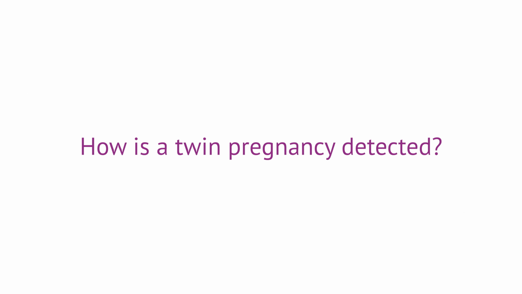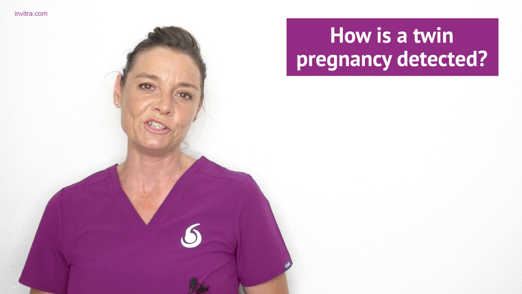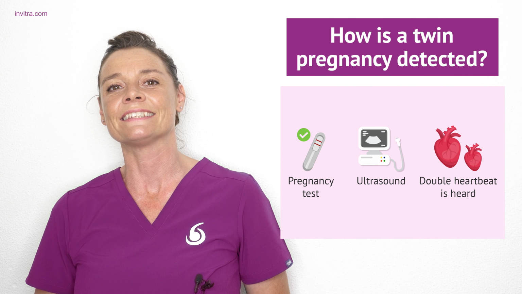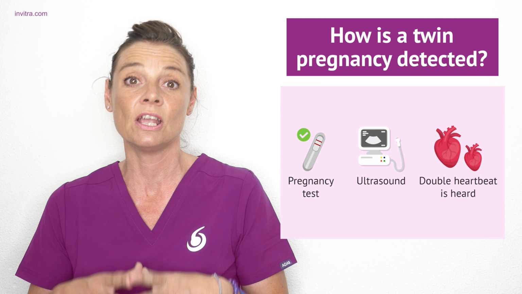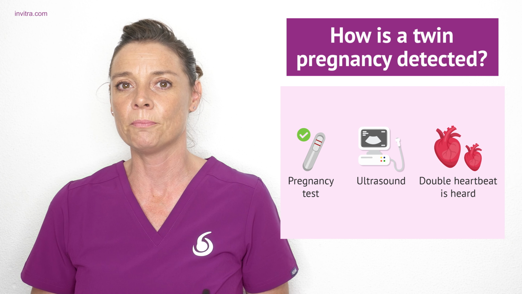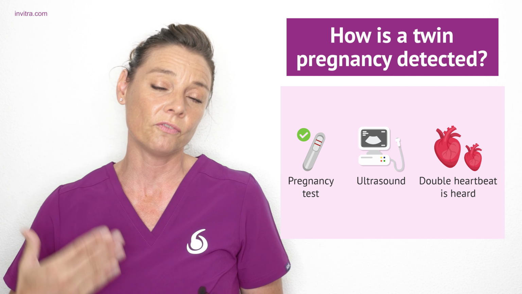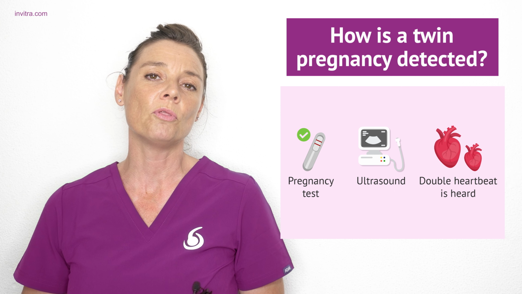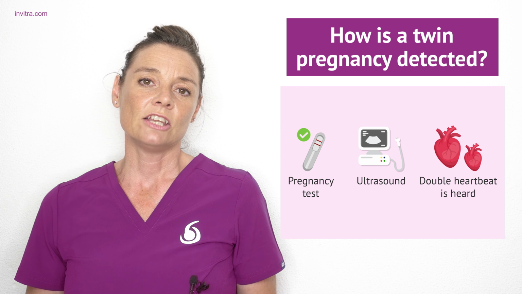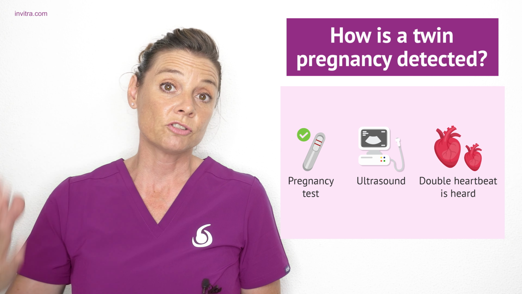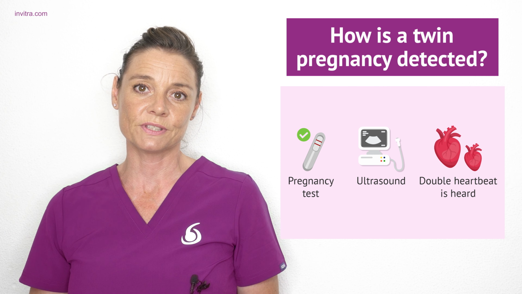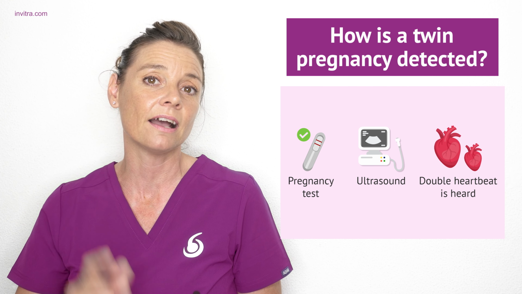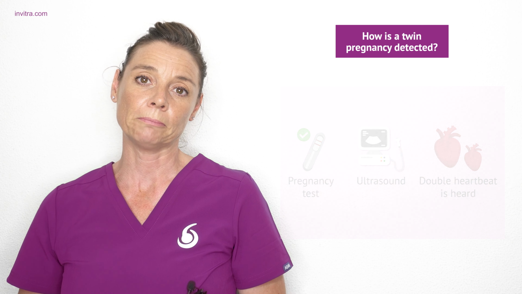How is a twin pregnancy detected? Any pregnancy is usually first detected by that positive pregnancy test. The pregnancy test measures the levels of HCG hormone in your blood, the hormone of pregnancy. If there are very high levels of this protein present in the very early stages of pregnancy, it's the first indication that there may be more than one baby in there. A little bit later in the pregnancy, during an ultrasound or other checkup, they may see the presence of more than one gestational sac, visualize 2 little hearts beating, or perhaps hear the sound of the 2 heartbeats using the Doppler.